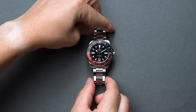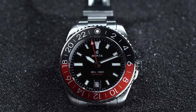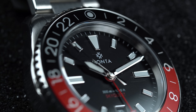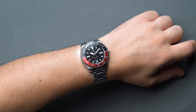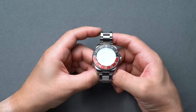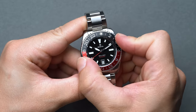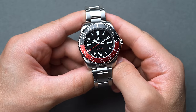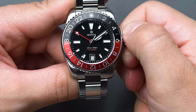It's not just the inclusion of a true traveler's GMT versus an office GMT that determines the bulk of a GMT's price, but the overall build quality, movement, and finishing as well. A great example is the Monta SkyQuest 24-hour, building in an office GMT but retailing at four times the price of the Hyperion Series 2. The main difference is Monta's own M23 self-winding mechanical movement, making this watch a fully in-house venture. For a microbrand with a history of less than 10 years, the level of quality and chronometry is noteworthy. The Coke bezel is a nod to Rolex's Pan Am collab in the 1980s that saw a GMT Master II sport a black and red bezel. The SkyQuest is by no means a homage — the design language is uniquely their own, from the case shape all the way down to the minutiae of the detail.